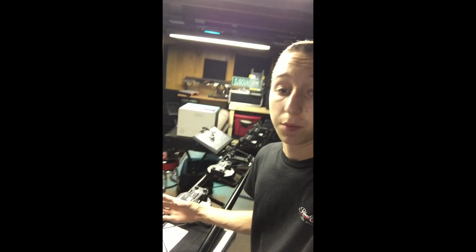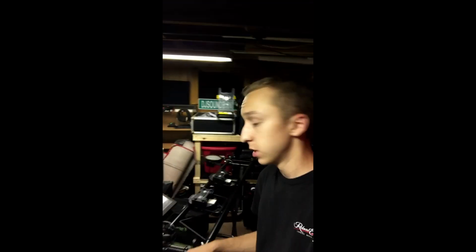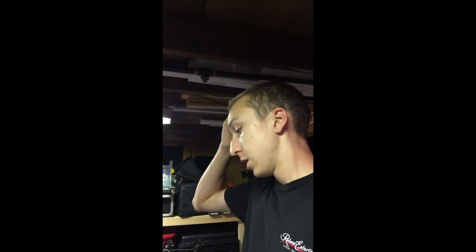So right now I'm in my basement and studio and I'm rigging up this I-beam trussing with American DJ Megapars. I'm doing 6 of them across the truss. I'm going to do 2 aimed at the audience and then the other 4 aimed at the band. I've also got the brand new American DJ profile panel RGBA, so it's got amber as well, which is a really cool fixture. That's going to be washing the band. It's got the LSF filter in it, so it gives it a wider beam angle. And that's going to be about all the lights for this I-beam trussing.